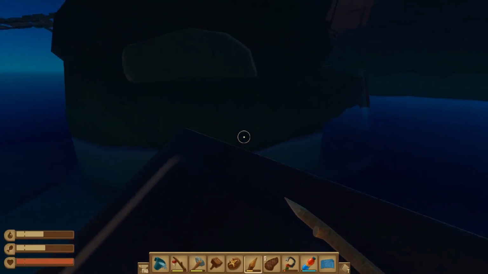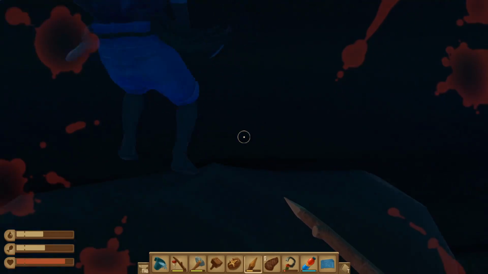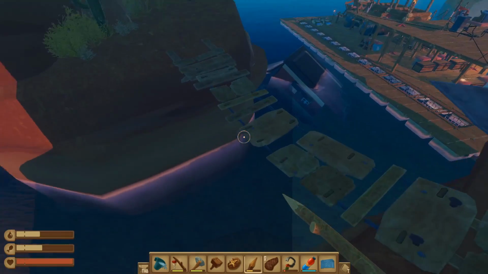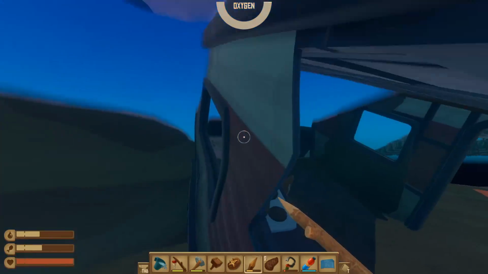Alright, so... Oh, it's still attacking us. Ow! It attacks us during the day still. We have to kill him. Oh, I just realized the tower's behind us. It's on, I think, the next island over, unless it is connected to this one.